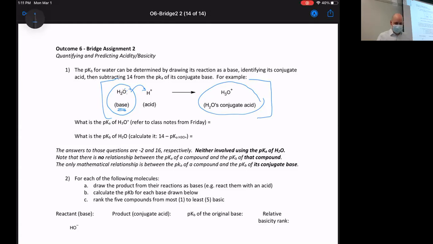So the pKa of H3O+ helps us to figure out the pKb of water because they are an acid-base pair. So the pKa of H3O+, and we just did this one a second ago. What's the pKa of that one? -2. And so therefore, if that thing's -2, 14 minus -2, it's 14 plus 2. So the pKb of H2O is 16. That's it. So you got the pKa's of your conjugate acids, you can figure out the pKb of your original base.